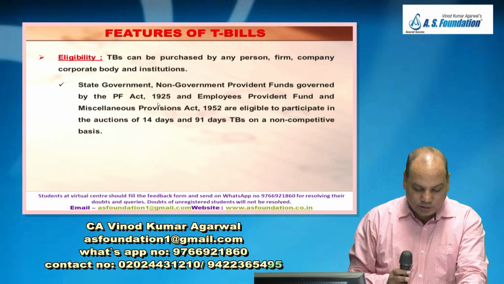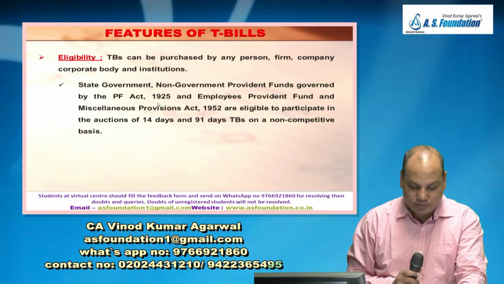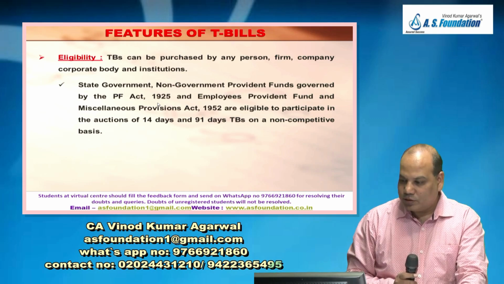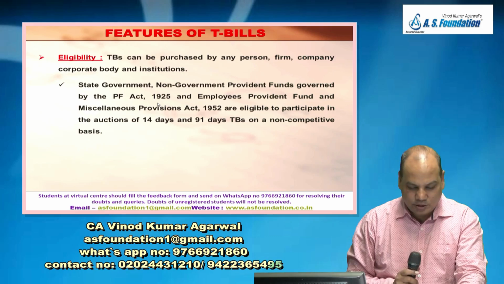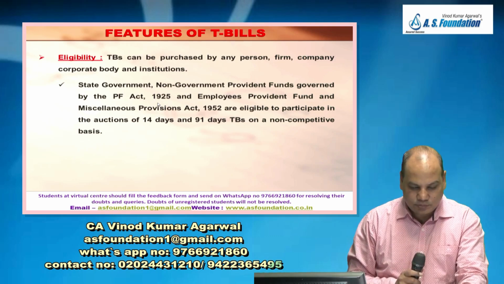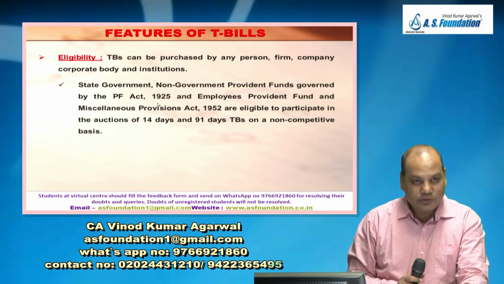Then banks maintain this kind of ledger accounts with RBI. So where it is transferred. Eligibility. Treasury bill can be purchased by any person, firm, company, corporate body and institutions. And somewhere above they had written a different note. Only by state government, foreign bank and like this. So a student is confused.